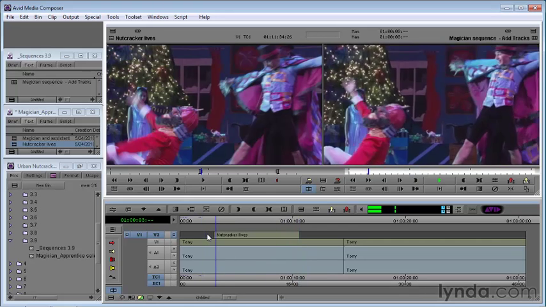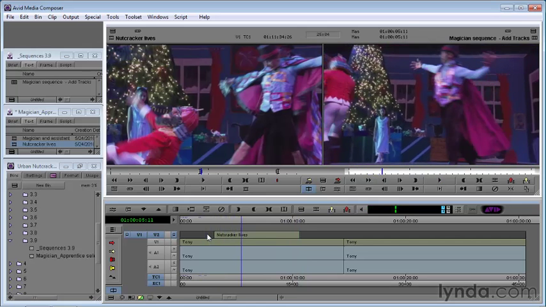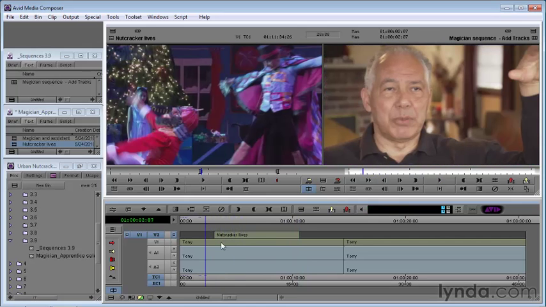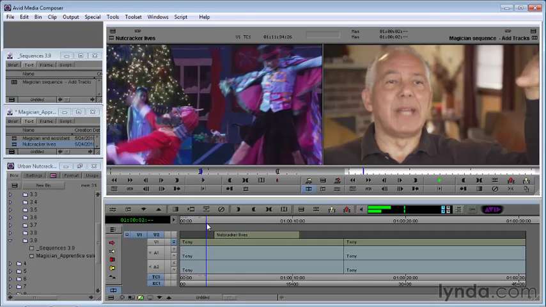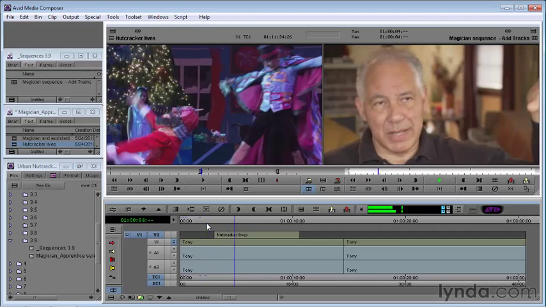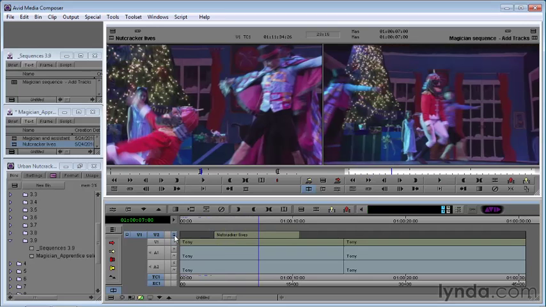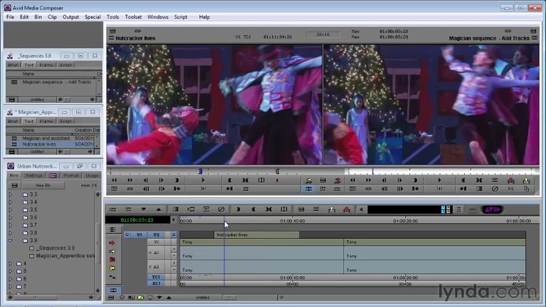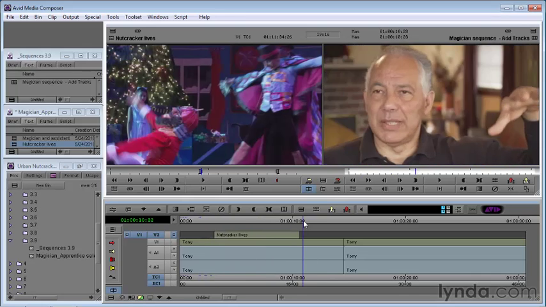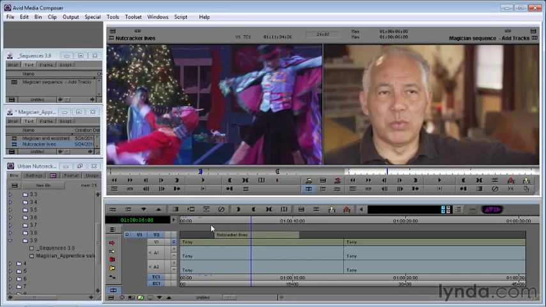In this way, we can see what it looks like with video. The apprentice, Drosselmeyer, Minimeyer. Or we can also look at it with just my interview video. By moving this monitor from V2 to V1, I can then play through and just see Tony. The apprentice, Drosselmeyer, Minimeyer. And that's one of the themes. To see my video again, all I have to do is move my monitor back up to V2. Now again, a lot of editors like this because they like the flexibility of being able to see both of my video tracks or just one.